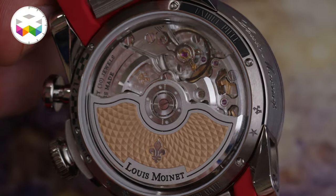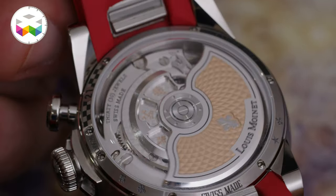We will also do some tailor-made pieces, like if somebody has bought a supercar in a lime green color, for instance, or a purple color, he will be able to select the Pantone color matching his car, his personal number, and to have a watch which is matching his car.